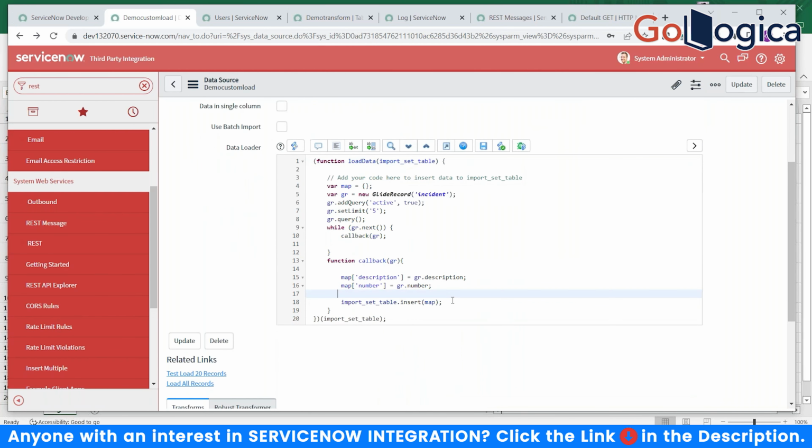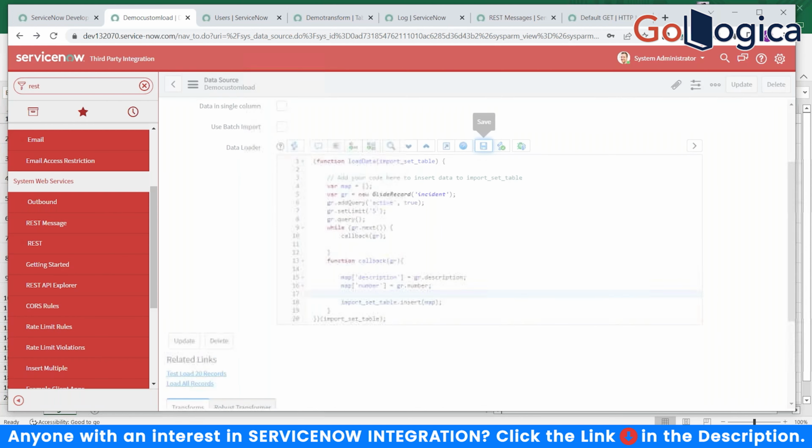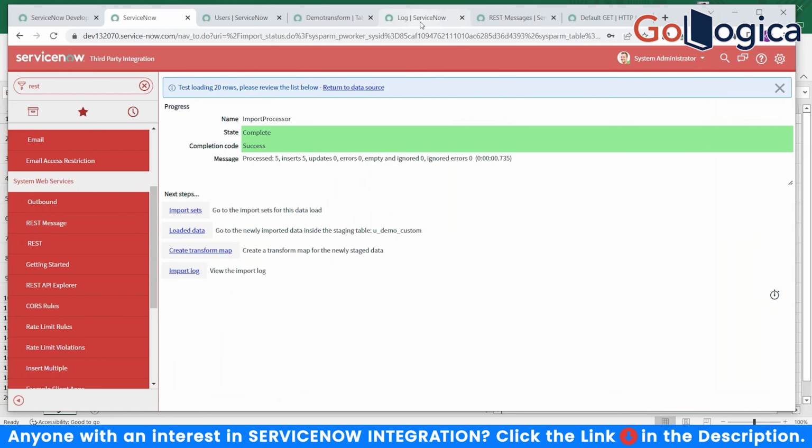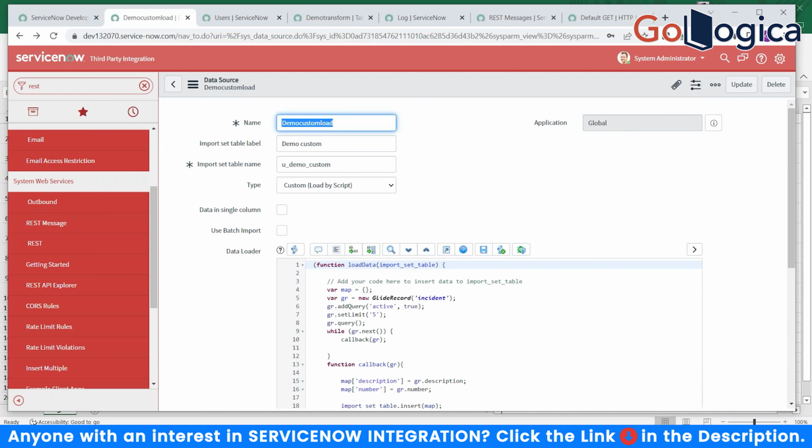Something is wrong. Yeah, I think I wrongly mentioned the name. The priority spelling, I think, is wrong.